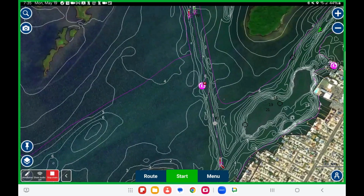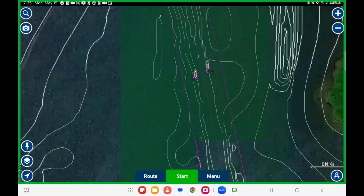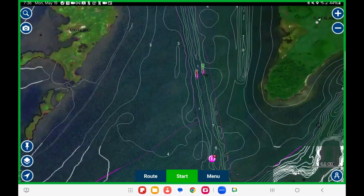If you decide to go this route, and you draft quite a bit of water, make sure you stick to the path, stay between the buoys, and pay attention to the buoys. I've seen people clip these channel markers or telephone poles. I've seen people clip the telephone pole because they weren't paying attention. They allowed the boat to drift over. They didn't hit the pole square on the bow. They clipped it with an outrigger, with something on the side of the boat. So make sure you're paying attention and don't find yourself drifting over by the current or the wind.